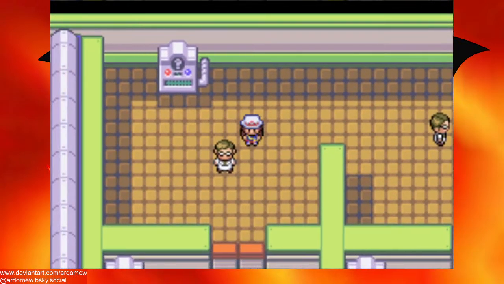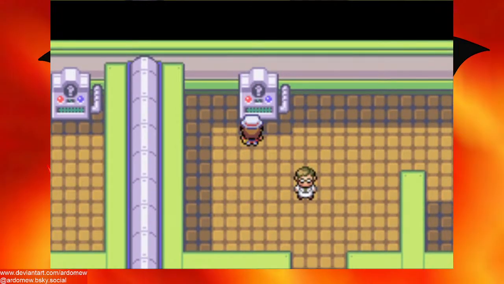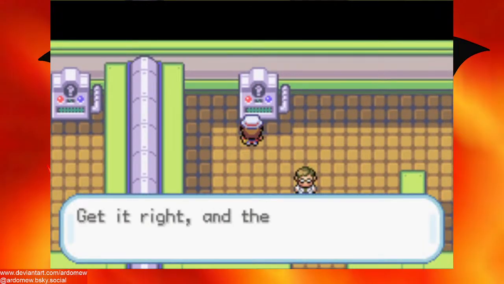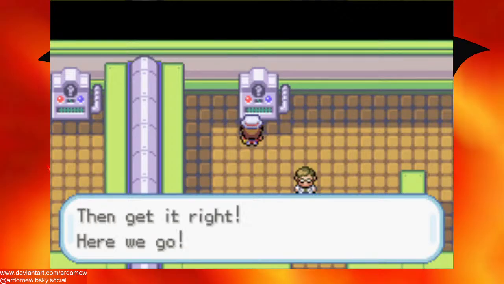Now, I want to show off something here. Obviously, we can fight the trainers in order to open the way, but there are also these machines here. Pokemon quiz: get it right and the door opens to the next room. Get it wrong and face a trainer. Want to conserve your Pokemon for the gym leader? Then get it right.